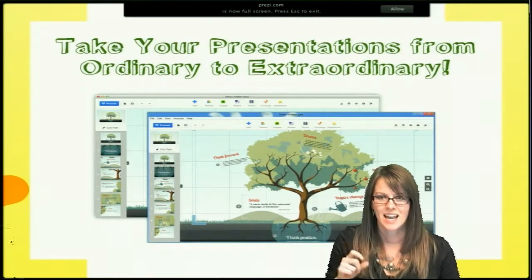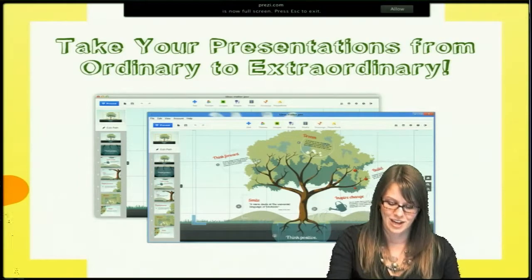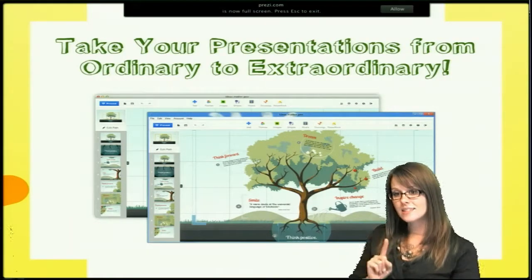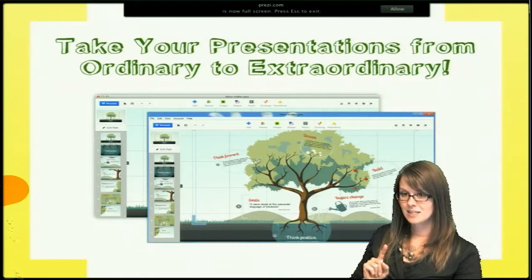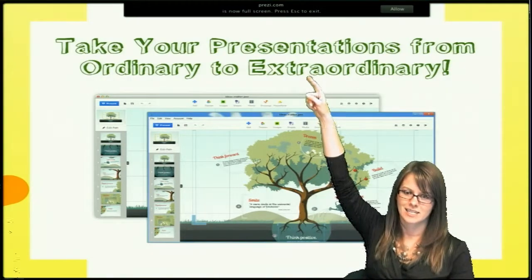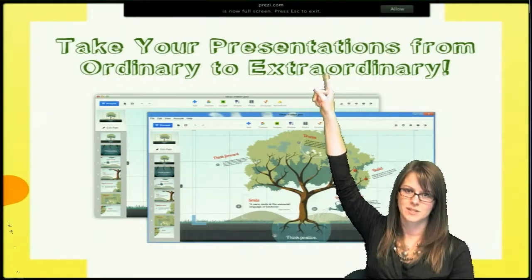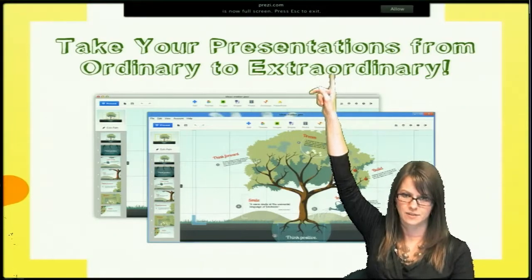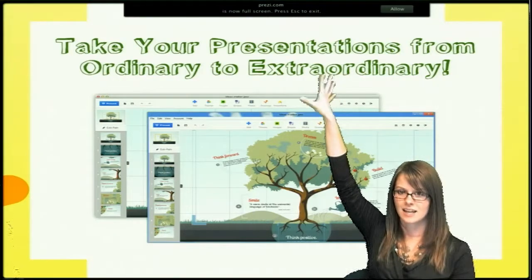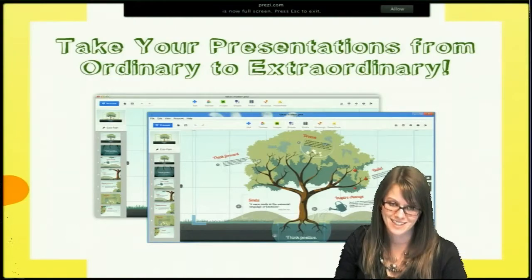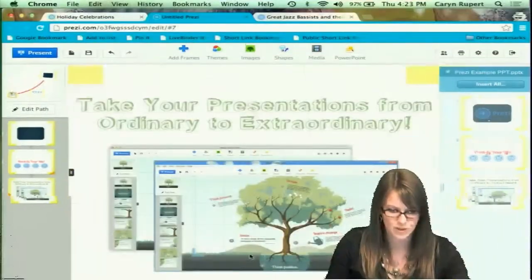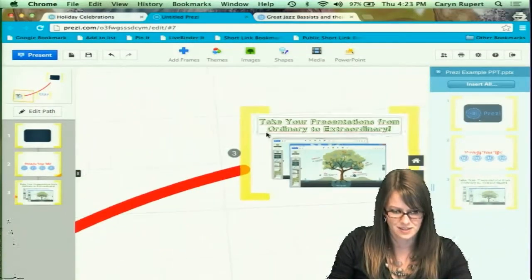It's pretty exciting. And it has even, I should point out, taken the text that was in my Prezi and aligned it to the theme. So this was not the original text or font in color. It's put it in with the theme that I've selected. So that's kind of cool. All right.